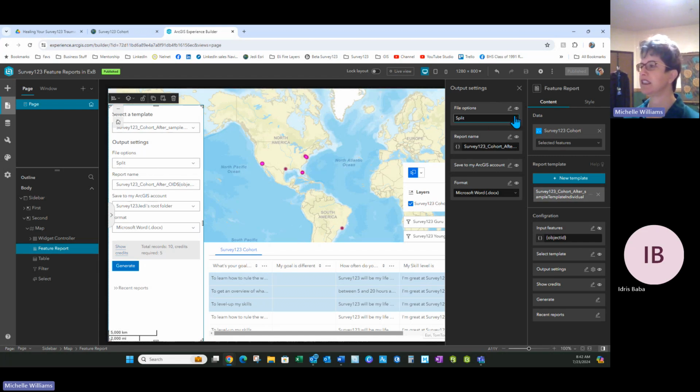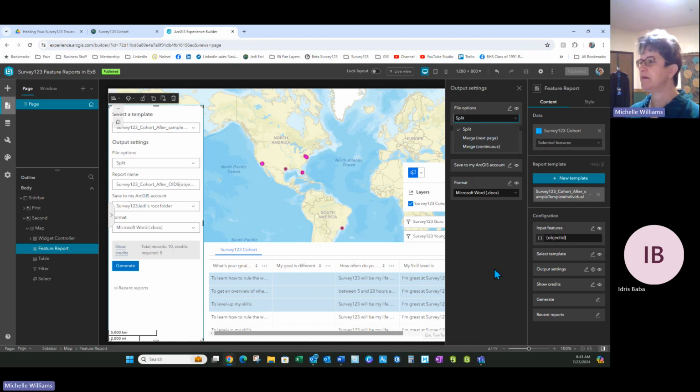Do you want the split? If you have 5 reports, do you want them to split themselves? Do you want to merge to the next page, or just merge continuously? So split works for me. We have 5 records that are selected, so it gives them 5 records, and they will each be named their own name. And we like that, because then if we just want one, we can just pull it right out. And it makes it really easy to do a search inside of like a OneDrive.